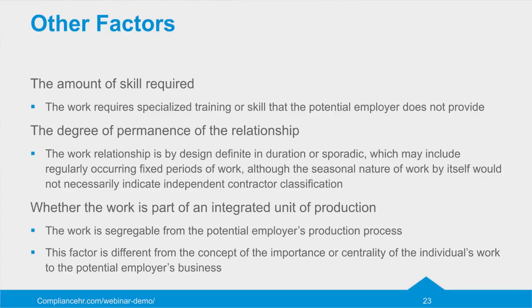The other core factors that are listed in the regulations, and these core factors, DOL said they're only going to look at them if the two core factors point in opposite directions. So if the two core factors, control and opportunity for profit and loss, point in the same direction, you're not even going to get here. But what I've put here on the screen is the three other factors, the remaining three factors, and how the regulations define what these mean.